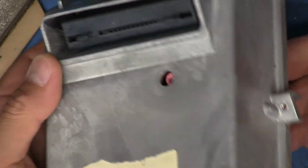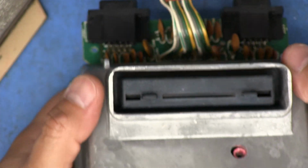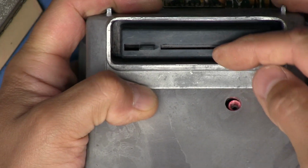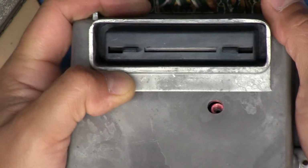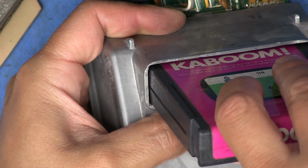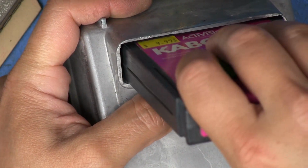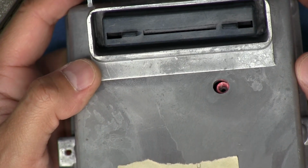And I can see why they left the screws up in this portion of the case kind of loose. If we tighten them all the way down, the pressure that this bottom plate puts on the board makes it so that the cartridge slot pretty much almost makes contact with this portion of the shielding. You can see right there when I squish it down. So that makes it very difficult to get a cartridge into the slot, and it's really, really tight. If it is loose, then it's definitely much easier to stick a cartridge in than it would be otherwise. So I don't really see any way to work around that.